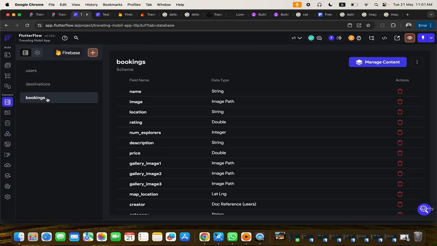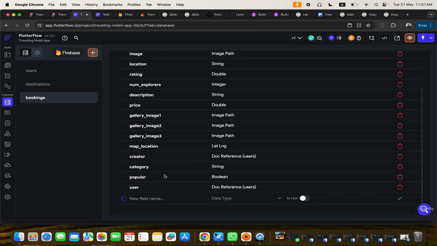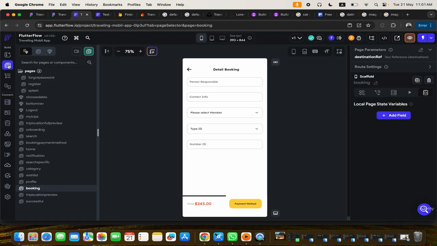Let's come here to bookings and say, let's say success. Success is going to be a boolean. So when the users finally reach the point where they click to pay, then this place has to be updated as success. So if it is not successful, then that means the booking was not completed. So we will go ahead and do it like that.